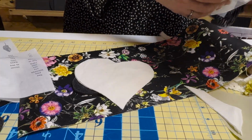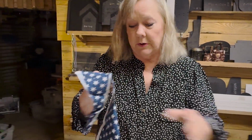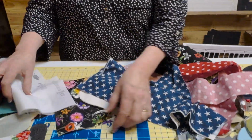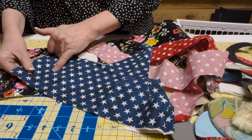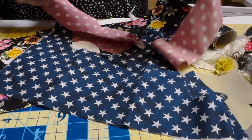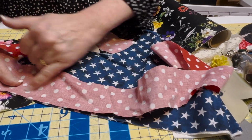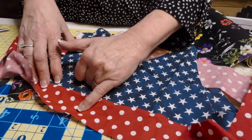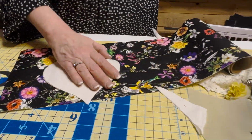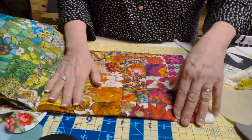So we talked about the polyfill, we talked about the vinyls. I mentioned earlier that Valentine's hearts, yeah, of course, but patriotic, red, white, and blue, whatever season, you're basically giving somebody a heart, telling them how you love them. So this guy here and these guys here, you can stitch these two together. So you're going to be able to, let's go right here and stitch those two together, and then you can cut your heart out. I would do a smaller heart, probably less blue and more red, but you get the idea. So you do not have to be just Valentine's. I love fabrics like this. I want you to imagine that I've got one piece laid out in front of me.